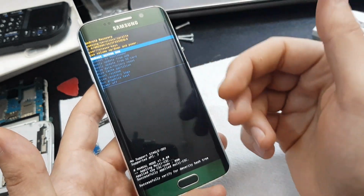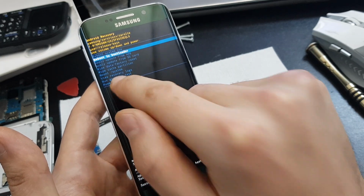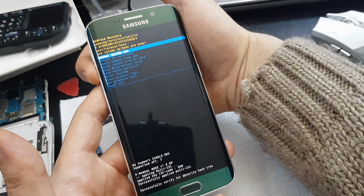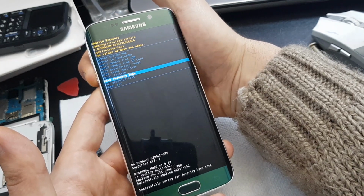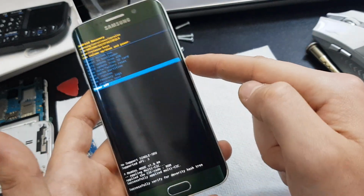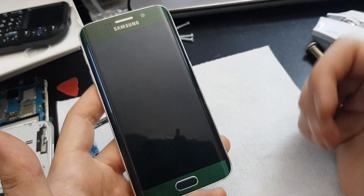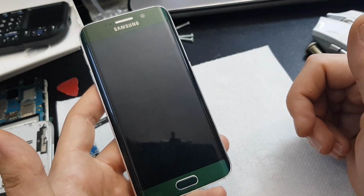So once you are in the menu, you can see here down it's the power off switch. So I think you can use the touchscreen to drag down, or you can use the volume down and volume up keys. So just scroll down to where you see power off and select that and just tap the power button once. Now your phone is shut down and you can proceed with the repair or whatever you want to do.